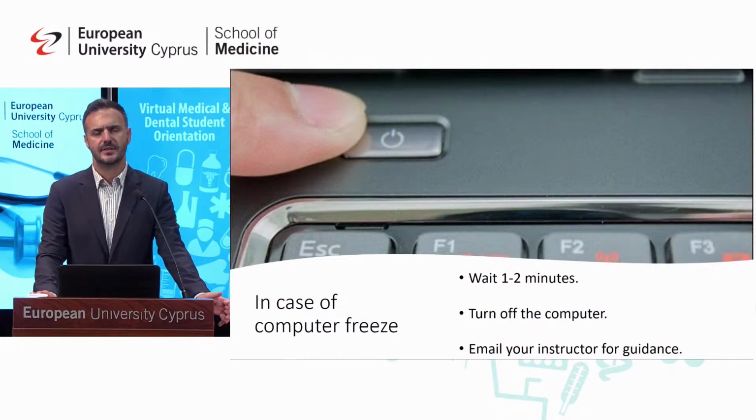First of all, in most cases, this is just a problem with your internet connection. So by waiting 1 minute, you will see that the exam will resume without any problem. In the rare cases that your computer remains blocked because it crashed, then you have to turn it off and, when you restart it, immediately send an email from your computer to your instructor, explaining what happened and asking for guidance. He will provide you with information on how to continue with your exam. So don't panic, even in the case that you have a technical issue, we're there to cover you and help you.